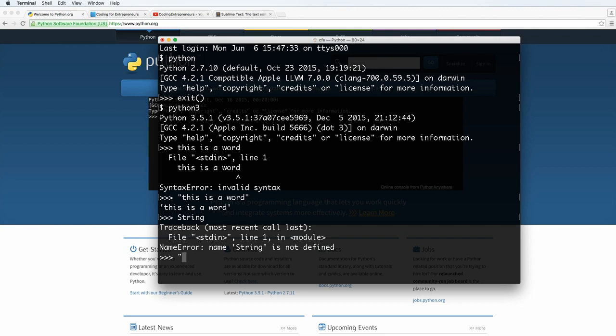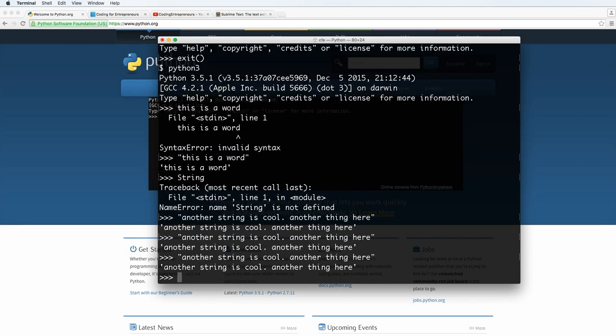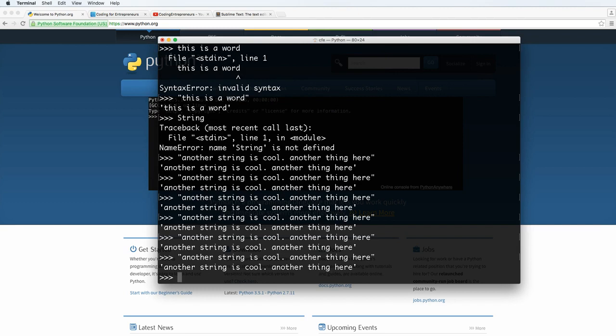So we can also say another string is cool with periods and another thing here. That is a string. Very fundamental, and it's something that I can do over and over. If I press up and enter multiple times, it uses it, no syntax error, things are really good. I can also combine strings, so I can say, hi, this is a, and then remember, quotes, all this stuff, and then plus another string. Notice I have this extra space in here.